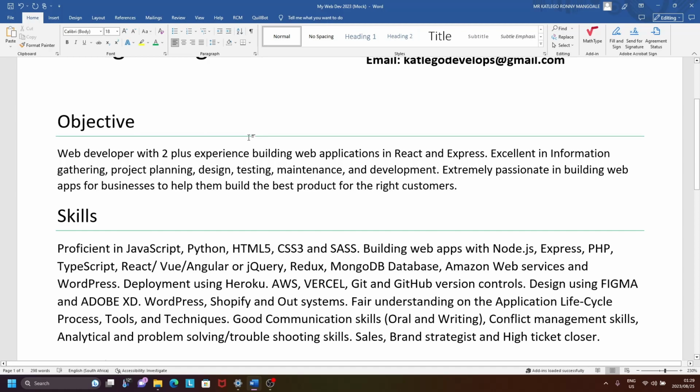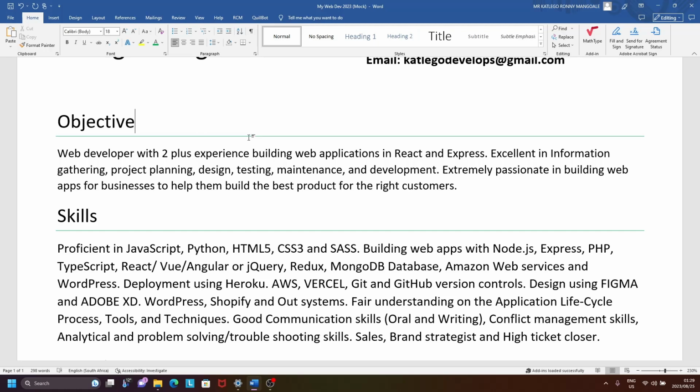On the objective section, what you need to mention is just your strengths. Focus on your strengths first, because that needs to attract the person who will be reading your CV. Make sure you have everything that you think are your strengths, and mention anything that will be of value to the company. Make sure you have that in place before anything else in the objective section. You need to use this section to actually attract the recruiter, right?